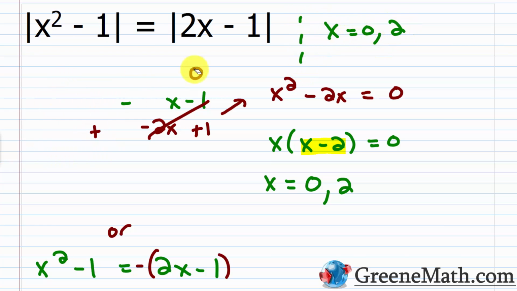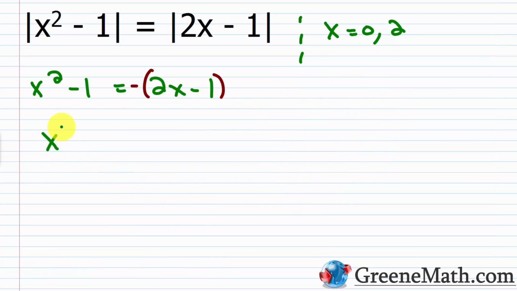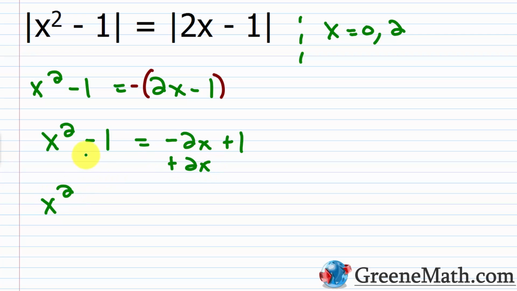Okay, let's look at the other equation that's involved here. So I'd have x squared minus 1 is equal to, I've got to make that a little better. You have this negative that's got to get distributed, so it would be -2x and then plus 1. Okay, so again, move everything over. So you're going to have x squared, add 2x to both sides of the equation.